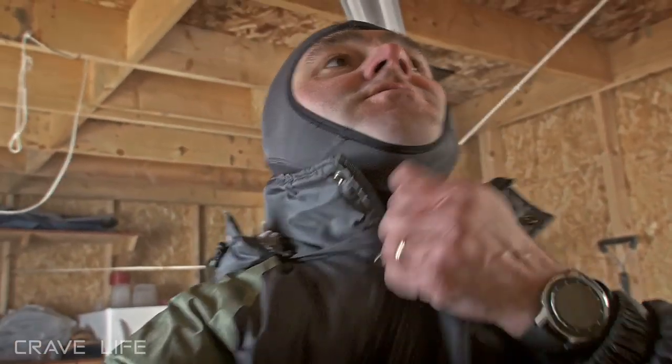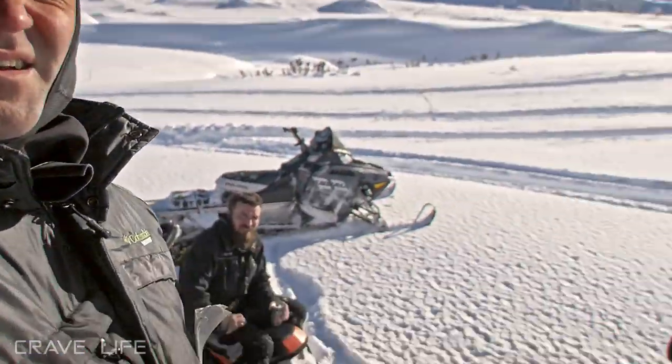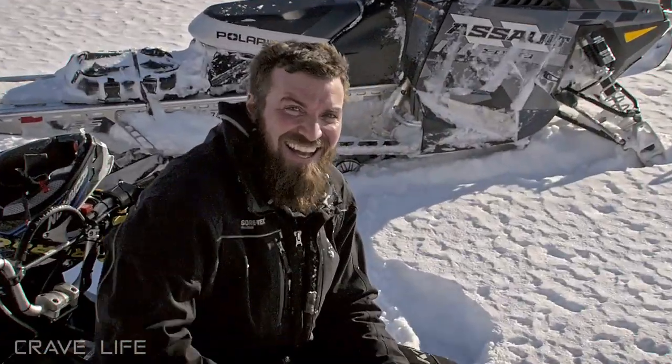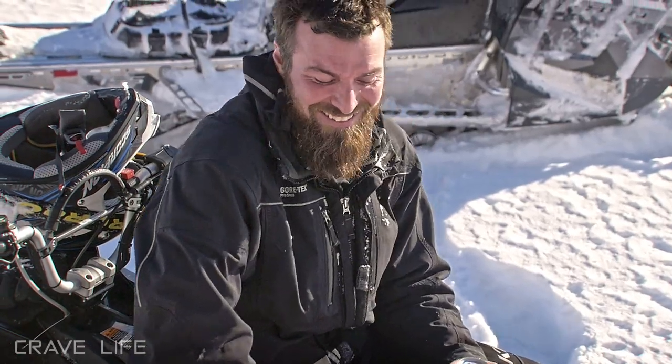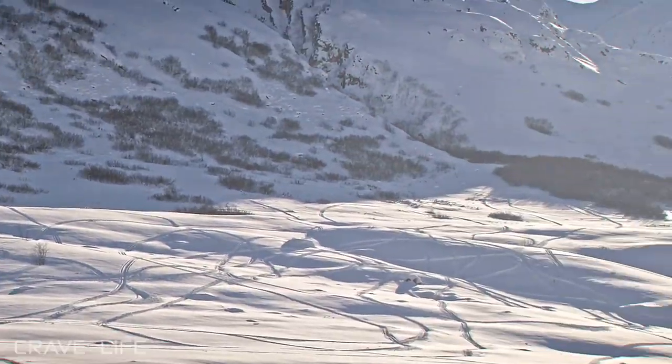Got the nylon back on my head — goofy looking thing, but the extra layer keeps you warm under your helmet as you're cranking. What a beautiful day out here — oh my goodness. We got so cheated today. But you saw Justin up there just slaying it. You've just got to get those powder runs, get pitted. That was beautiful, man. These longer winter days are just so epic out here.